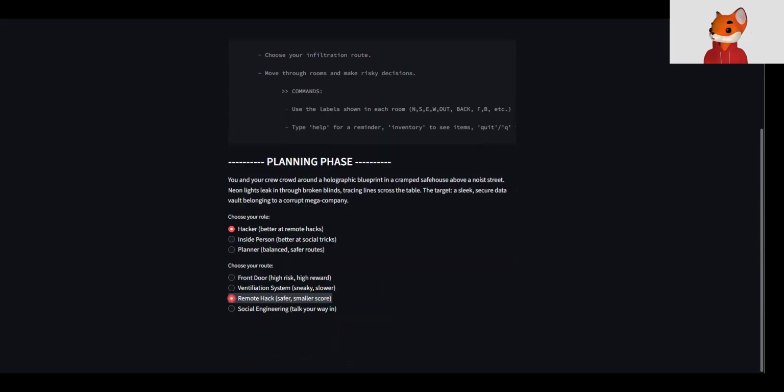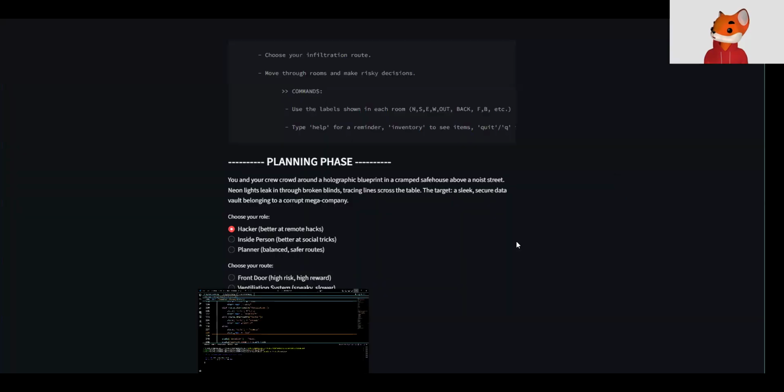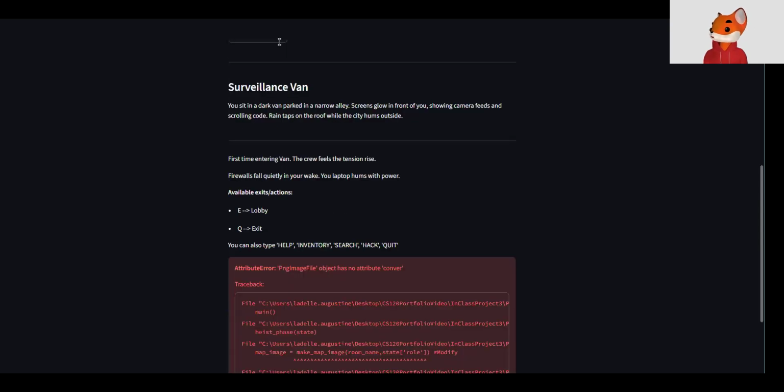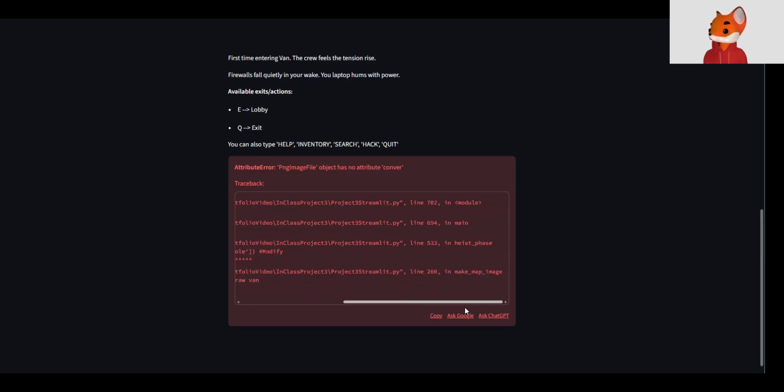You know, the button isn't even showing. So let's go ahead and take a look at what the issue is here. I just think it's a bit slow. So I'm gonna, okay, here we go. Start the heist. Okay. So we have our information that gets displayed, and then of course, a little bit of misspelling here, probably. Object has no attribute convert yet because it's meant to be convert. What line is that? 260.